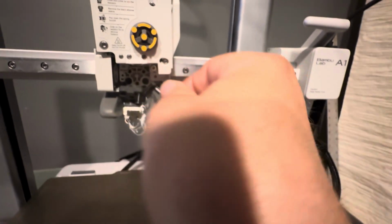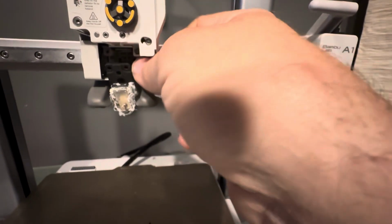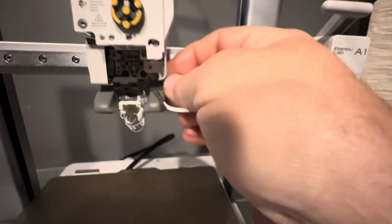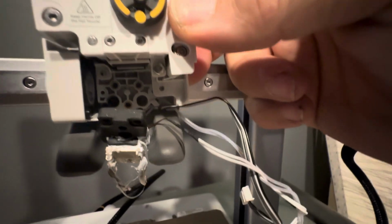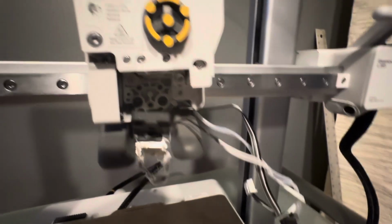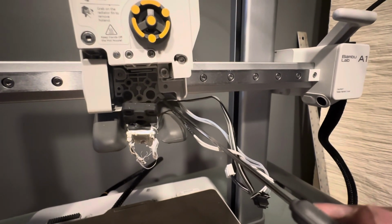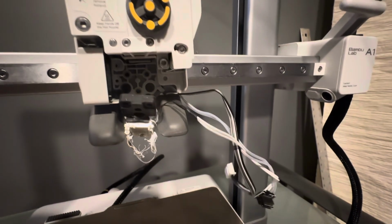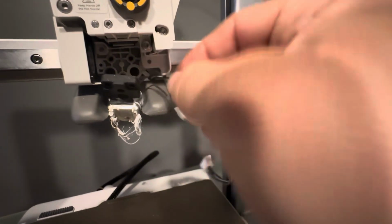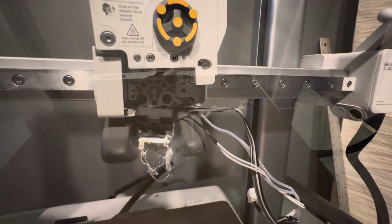There's two of them. There is a little, there goes the third one. So if you look under here, if you're having a problem, you probably need two hands to do this. But you can see, here I'll point to it, right there it's like a little cord keeper thing. So it just needs to come out from underneath there. So I'm gonna do that with both hands. And with that, the hot end's free.